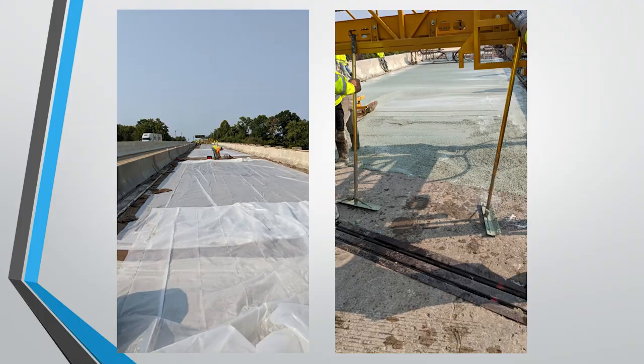This next photo here, you can see this contractor did a really good job of keeping the burlap on, and this is used for curing. You need to have very soaked burlap go on top of the latex to help ensure that it does not dry out. And then also, you're placing plastic on top of the burlap to act as an additional evaporation shield. And it's a very important step that will often go overlooked.